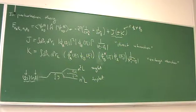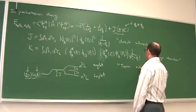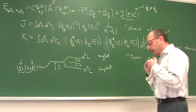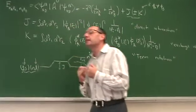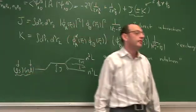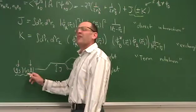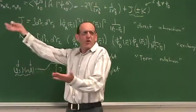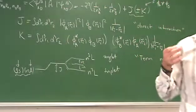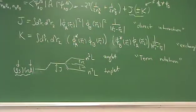Okay. So I introduced here what is called term notation. That is to say, when we specify the energy level of our multi-electron atom, we specify typically two things. One is what is the configuration of the electrons in terms of this picture of independent orbitals, and we'll get beyond that. You know, is that picture, I mean, this was a kind of coarse approximation. Is this always what we do? And the answer is yes, for reasons that we'll explain. We will go beyond this hydrogenic picture, but we always think about a configuration of the independent electron orbitals, and then a kind of coupling.